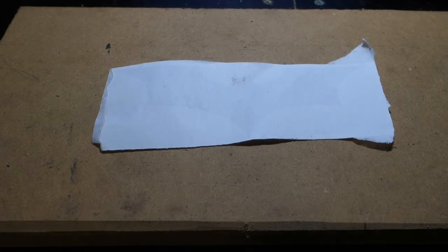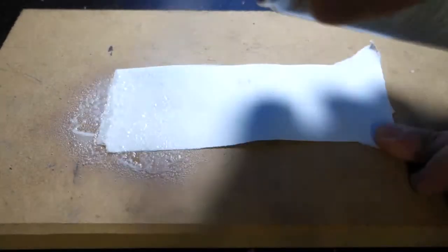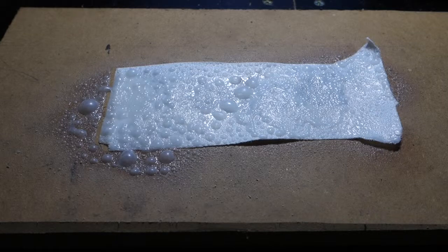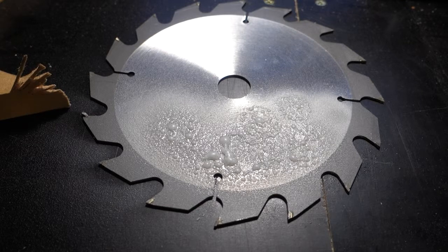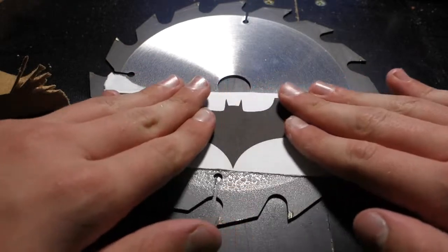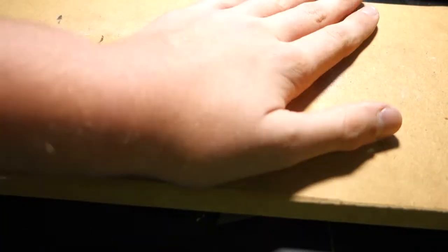Now we just spray some spray adhesive on the back of the template, and then I will paste it onto the blade. Now we just let it sit for about 45 seconds and then we'll put it on the blade. I have waited about 45 seconds and now we can just paste this on. And then just put something on it to flatten it.